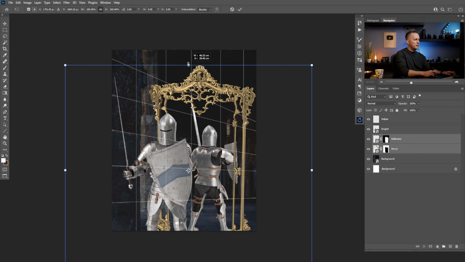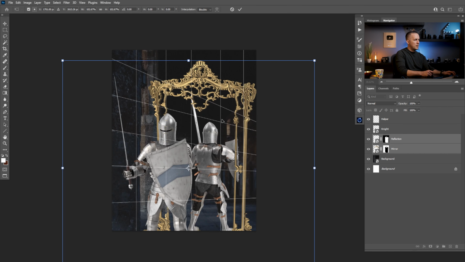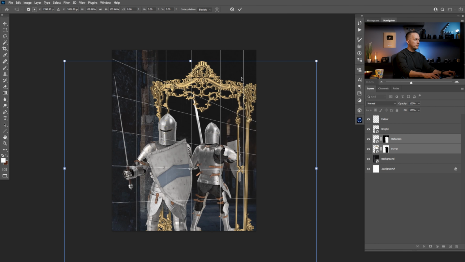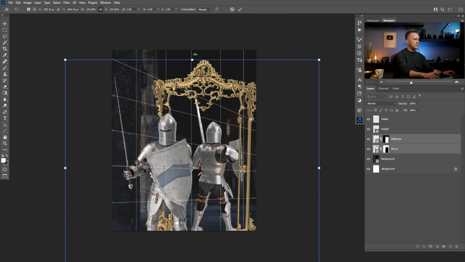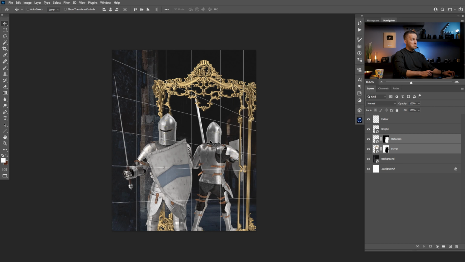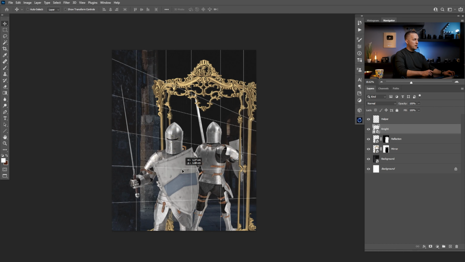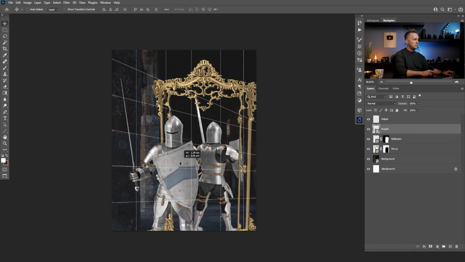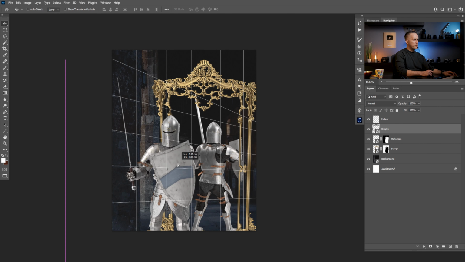Maybe I will make everything a bit bigger. Let's position the mirror somewhere. Let's fill the scene somewhere here. It doesn't need to be the whole mirror in the scene, but something like this. Press OK. Not bad. Okay, let's see about this guy. So I want to put him somewhere here.